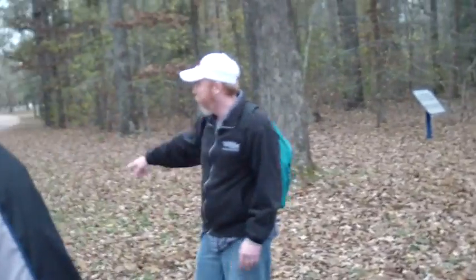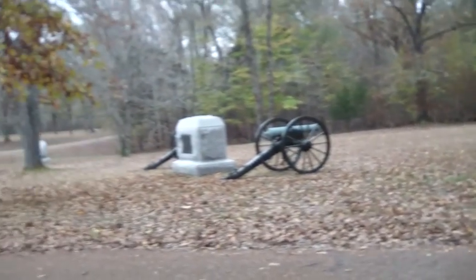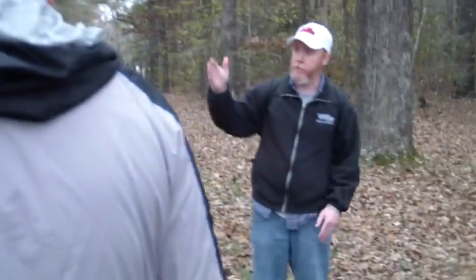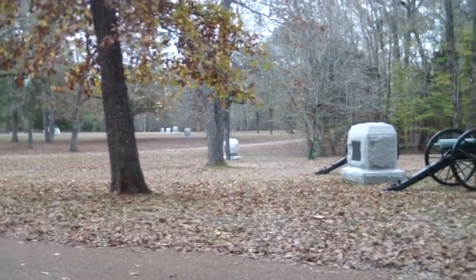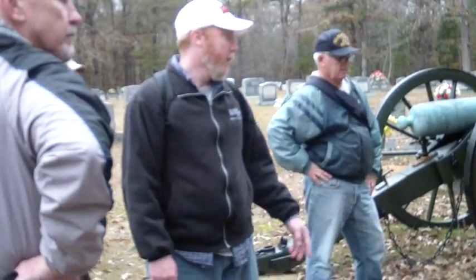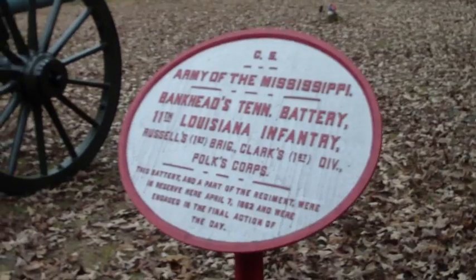We're starting that tablet, and then Schwartz's battery, and then Wright's brigade. You see the Illinois monument skipping right on down the line? You can see just perfectly McClernand's line of battle there, and spacing in terms of regiments and so on. I just love looking down that line right there, because you can see it just plain as day. Very well, the range is here. Part of the regiment reserve here. We're engaged in the final action of the day.